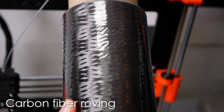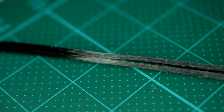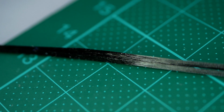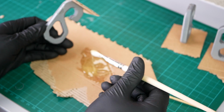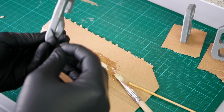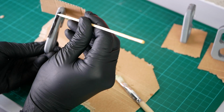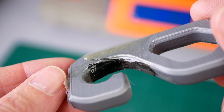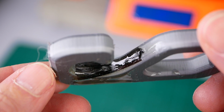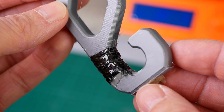I've had a big roll of carbon fiber rovings on my shelf for quite a while, and even though this is not the main topic of this video, I thought it might be interesting to find out how much they can improve the strength of my test hooks over just a normal coating. I made another batch of 2-part epoxy, brushed it on the hooks, and then submerged pieces of the carbon fiber in the critical areas. In the one case, they were ideally oriented in the direction of the load. In the other case, I just wound them around the part, which should be the direction where they don't add any strength.